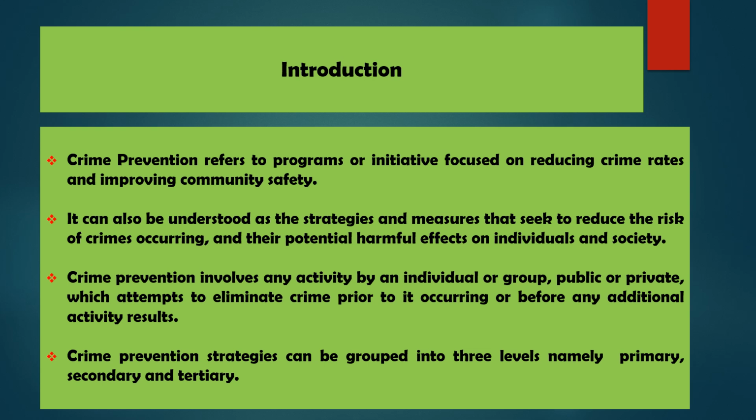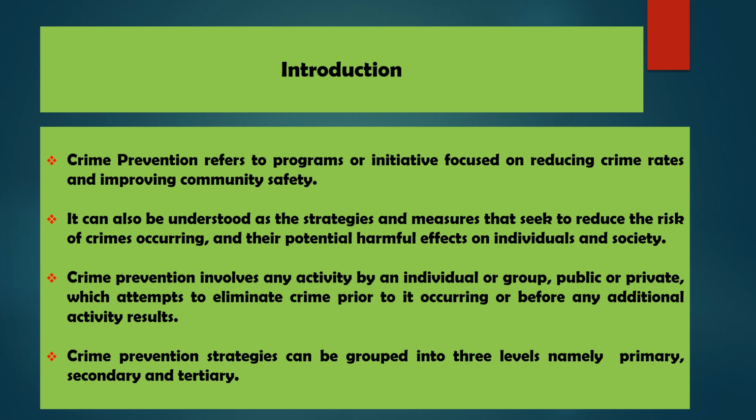If we look at the two definitions, none of them talk about eliminating crime. And this confirms our earlier assertion that crime is part and parcel of society. And therefore, what can be done is to ensure that it is reduced to levels that cannot be detrimental to societal progress.